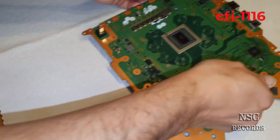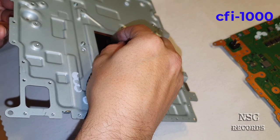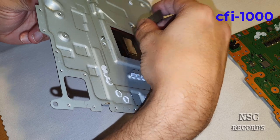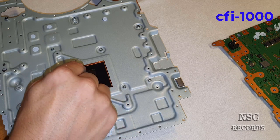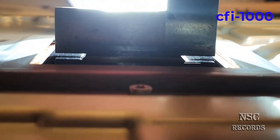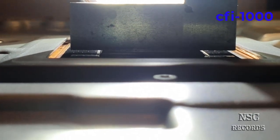Wait, let me take a look on the other cooler. Wow. Nice. Way better. Okay, so this is the cooler. Yeah, really nice. This is the cooler from the 1000 edition. And this one here is just amazing. So this one is okay. And now you can see that this heatsink here is really not looking bad. And remember that for you guys, for later.